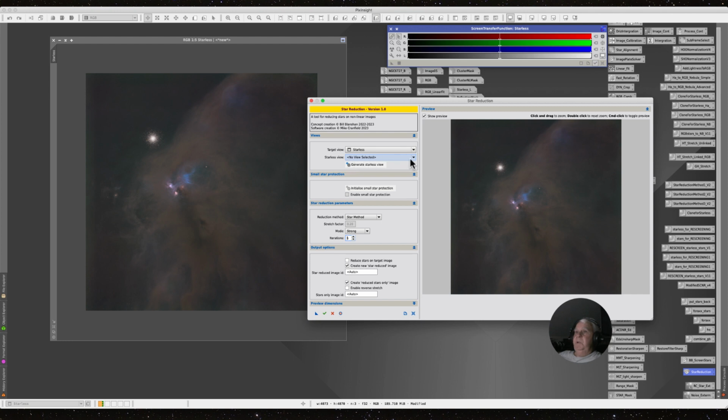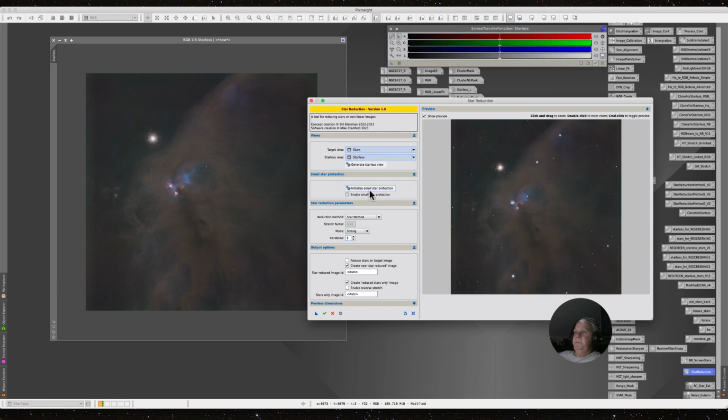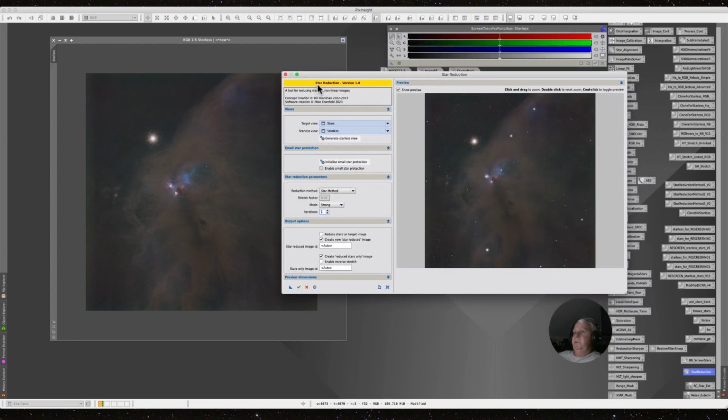The target view is actually going to be my stars, and then I'm going to bring the starless view in. So here is the image with these stars pretty much tamed down. It's a strong mode. I'm going to go to soft, and actually I'm going to go to moderate.